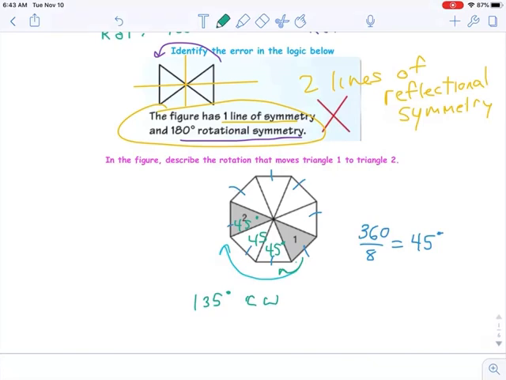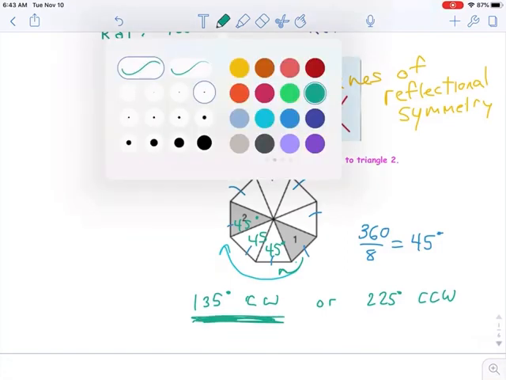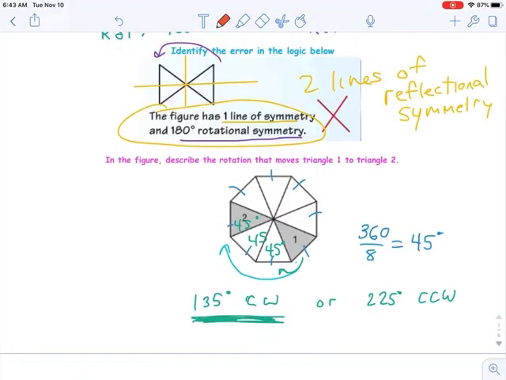clockwise. So that's the way a clock goes. Or I can be extra, and I could say 225 degrees counterclockwise. All right, this is probably what a normal person would do, a sane person. Only a true psychopath would say 225 degrees counterclockwise. That's so far. I don't think I can even count that high.